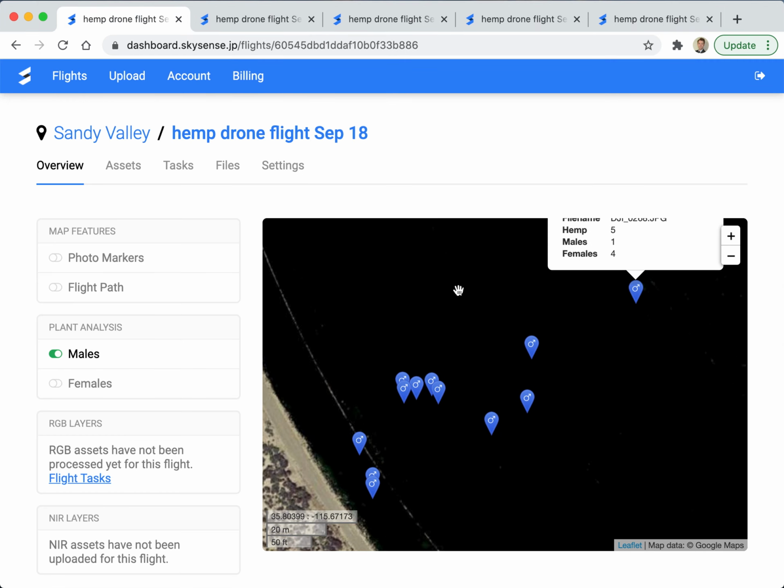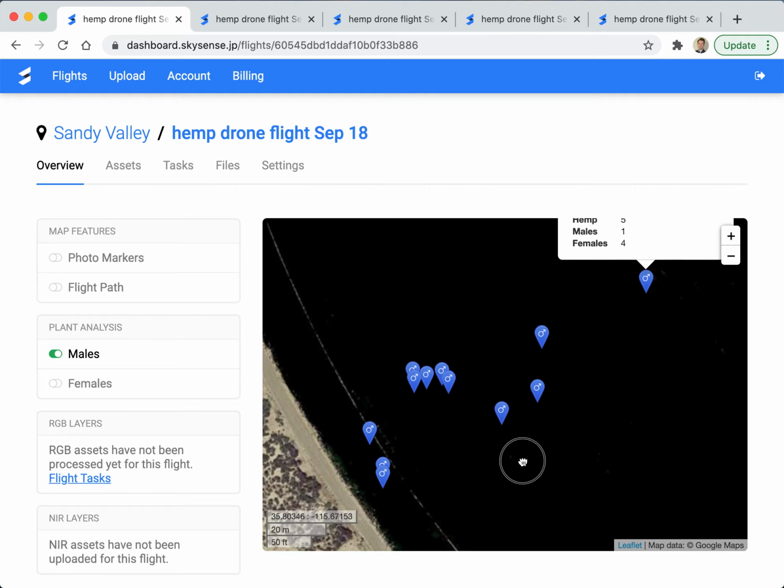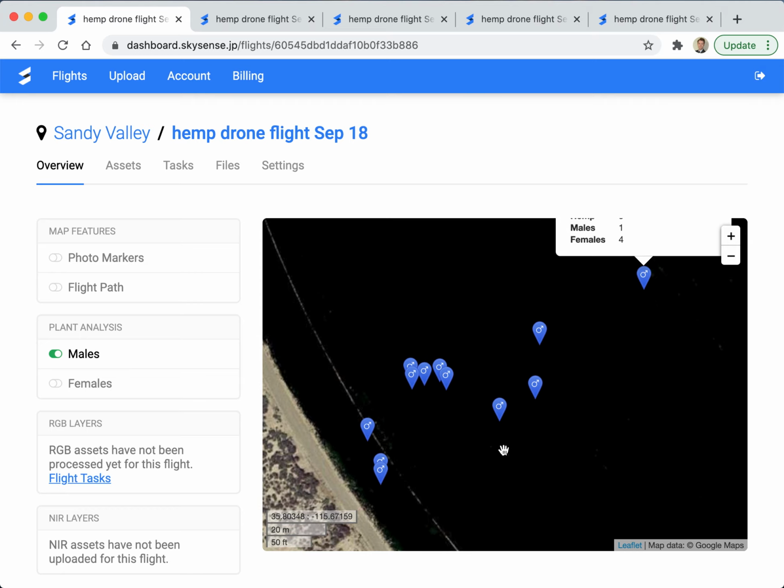So these map locations are also compatible with Google Maps, so that the farm laborers working in the field to pull out the males can simply walk right up to the male plants and pull them out. More importantly, the supervisors can verify the completeness of the work for faster and more complete risk mitigation, and to do so with a smaller team.